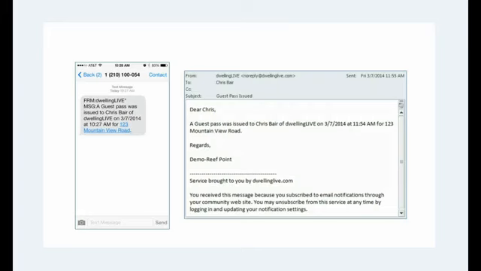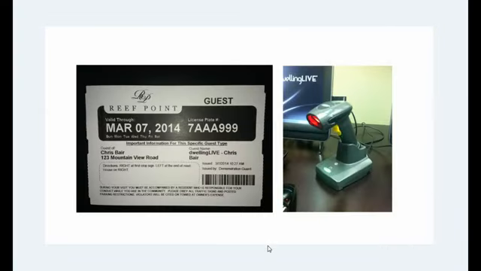The email notifications that I talked about earlier, you would receive a text or an email when a guest pass is printed. These are some examples for you to see. When a pass is printed at the gate, it will look similar to this, depending on the pass type and how your community has set up the information.